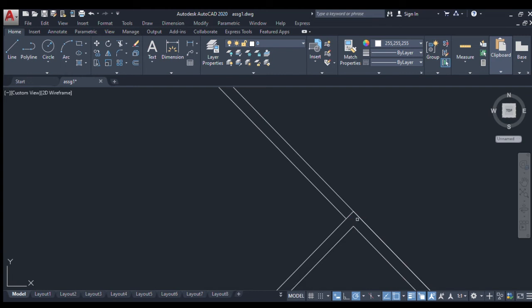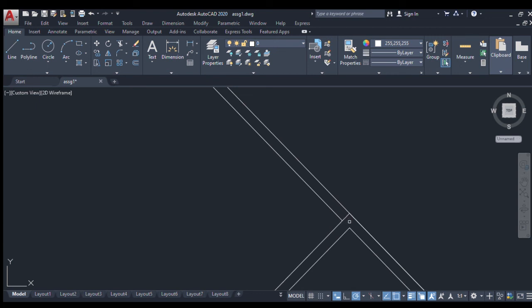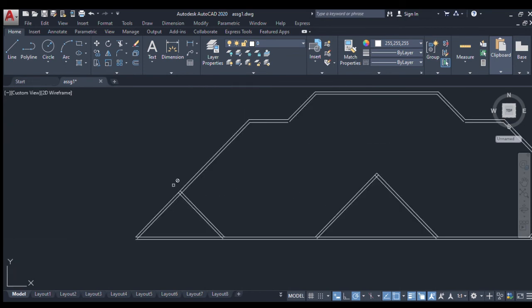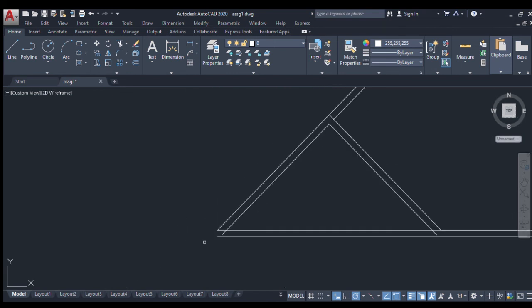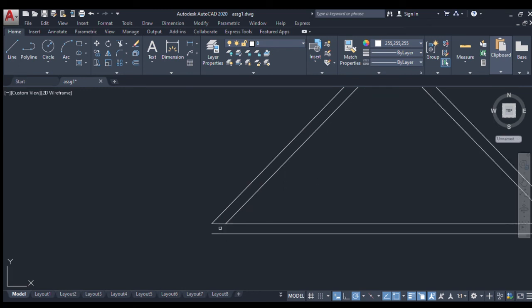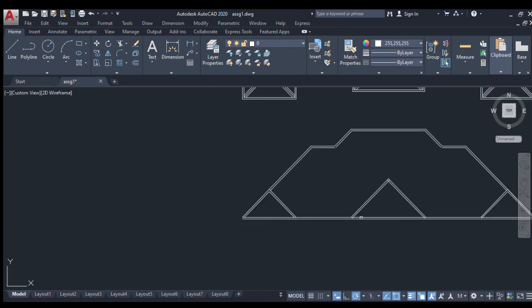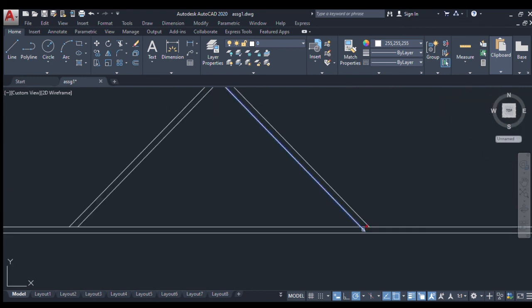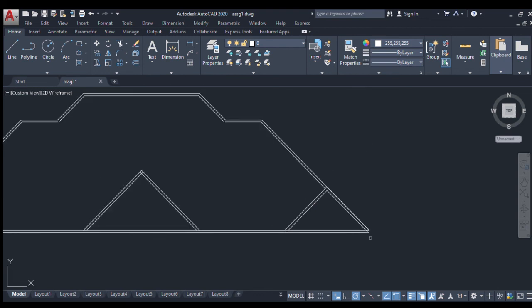So we're going to trim in this manner. So when you trim this way, it's actually saying that this one is behind this one. So we are not going to trim this line, we're going to leave this line this way. So when you are looking at it, you're able to know that this one came before this one. So the same thing we are going to do here too with this. Okay, and have this trimmed off. Have this trimmed off.